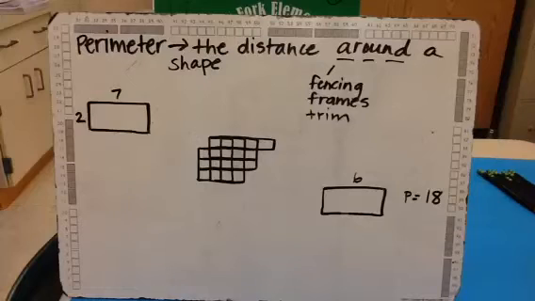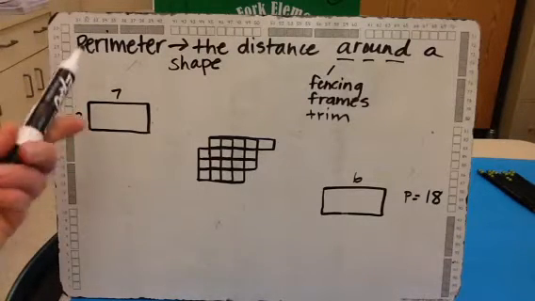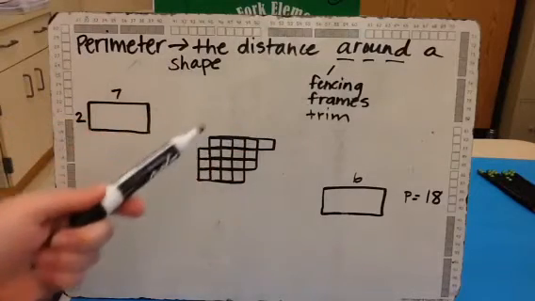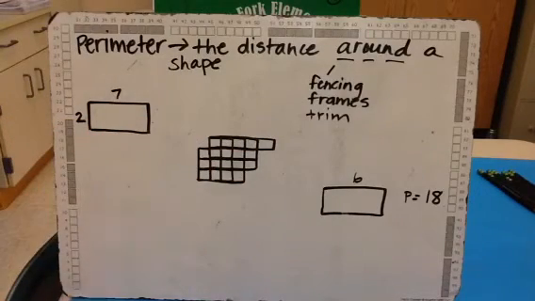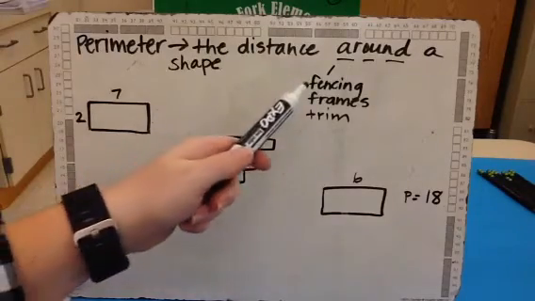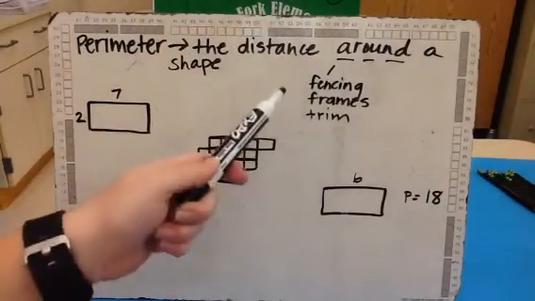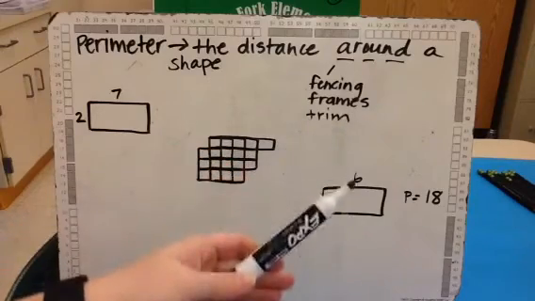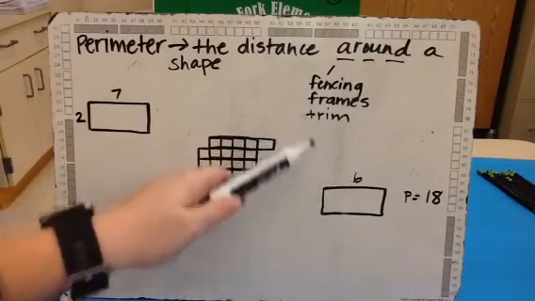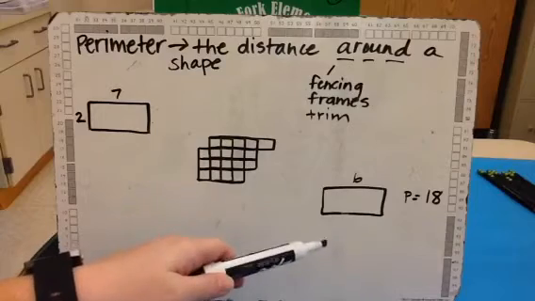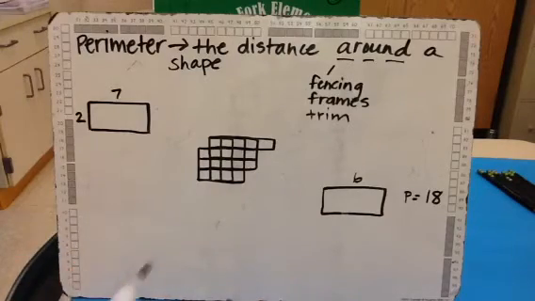In this video, we are going to be looking at some concepts for perimeter. So let's all be reminded about what perimeter is. Perimeter is the distance around a shape or around an object or around a space. In the real world, you see perimeter with fencing around a pool or around a yard, frames that go around a picture or some art, trim that might go around your window, around your door, around the flooring. So that's kind of perimeter in the real world.